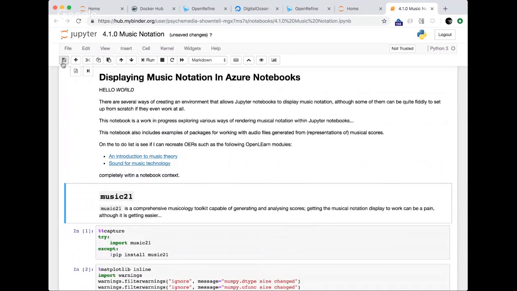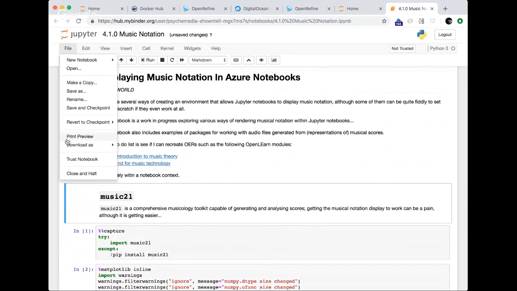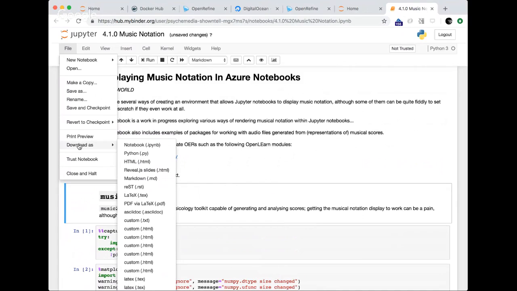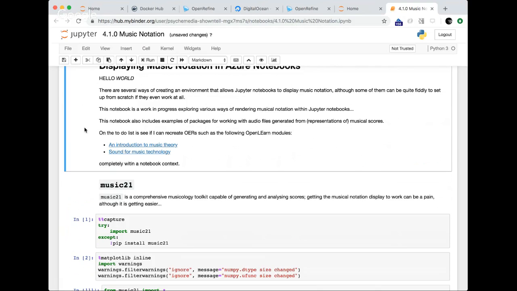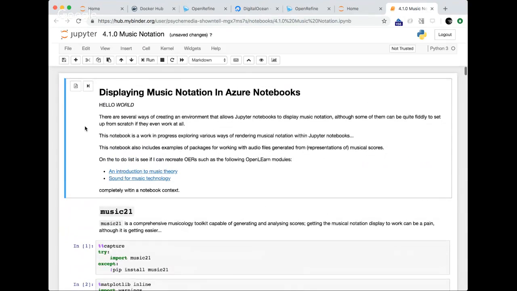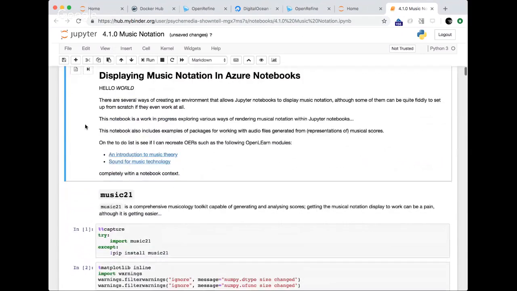I'd save it into the container using the save button, which would actually be destroyed when I finish working on mybinder. Or I can go to the file menu and I can download the notebook. Its raw format is IPYNB, which is a JSON format. I could save the file to my desktop if I wanted to keep a copy of this. Right, and then you might upload it to GitHub or something like that. Absolutely, yeah. BinderHub doesn't allow you to write back to GitHub; it just copies from it. Oh, that's too bad.